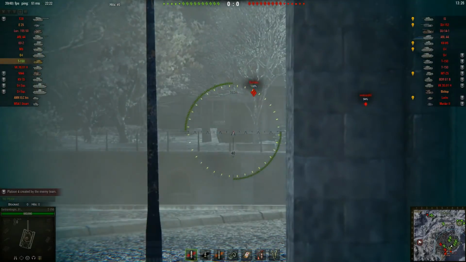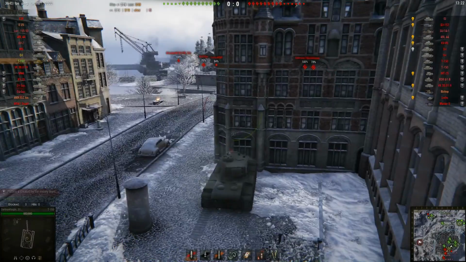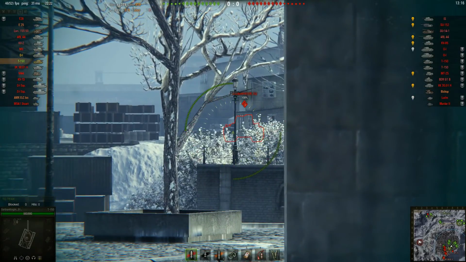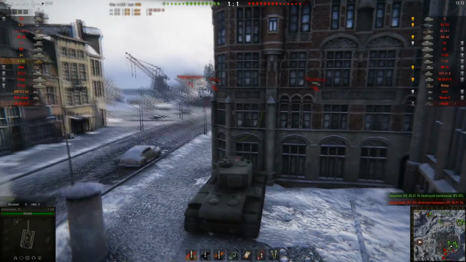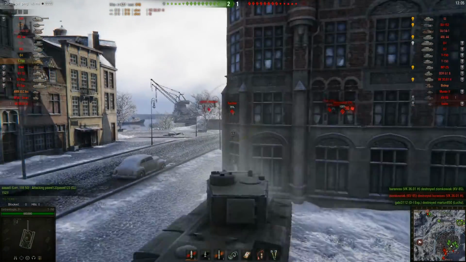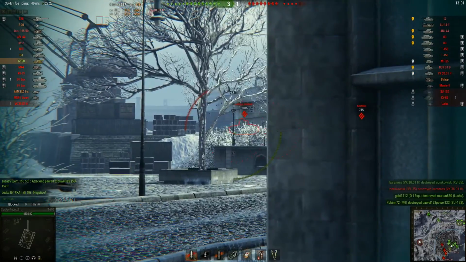SerbianKnight finds himself in a predominantly Tier 6 game, with 3 Tier 7s on each team. However, as you just saw, he penned the lower plate of the enemy IS very easily. And that, I'm surprised, connected due to the fact that this gun has quite a long aim time and subpar accuracy. You see there, he somewhat rushed a shot. Understandably, he doesn't want to get shot by an IS.